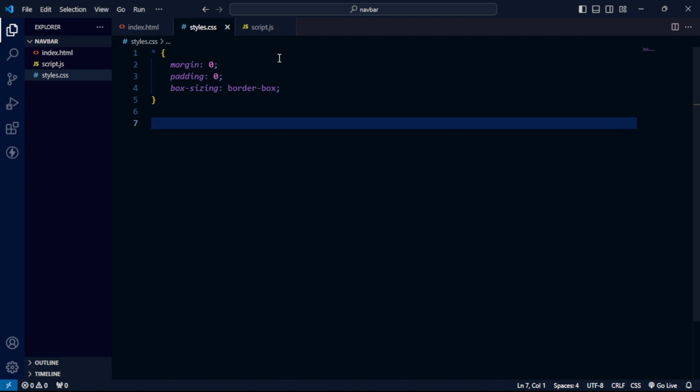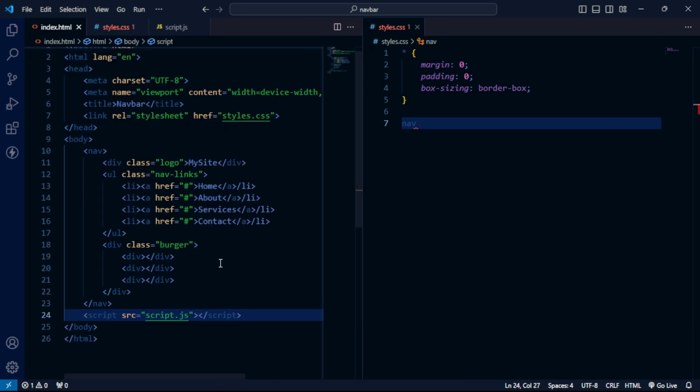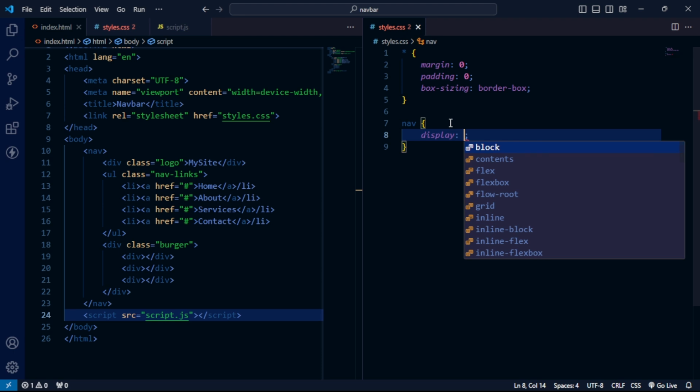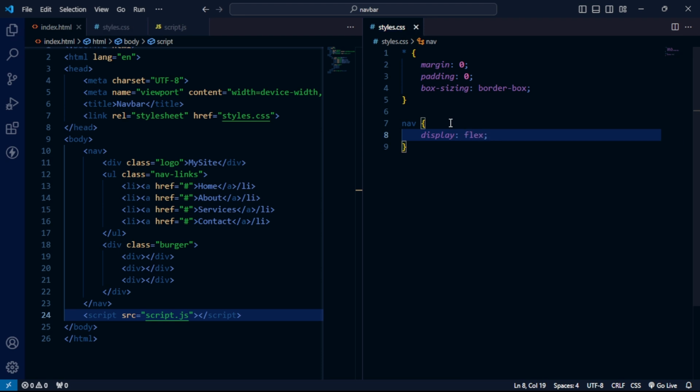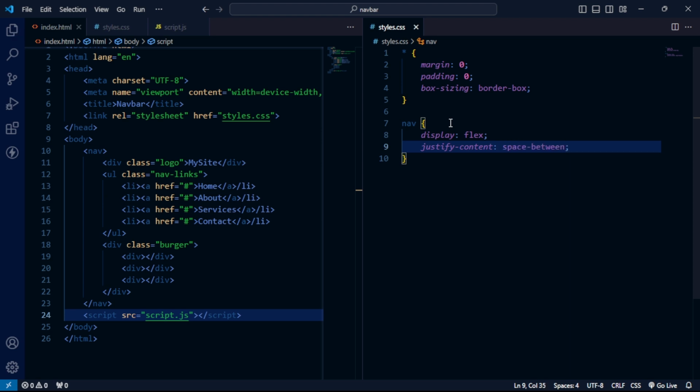So I'm going to go for my nav right now. So you can see everything side by side, I'm going to split it to the right, close this and show my HTML file here so you can see it together with the styles at the same time. So now I'm going to flex it. I say display flex and justify content to be space between. Then I'm also going to have my align items to the center.